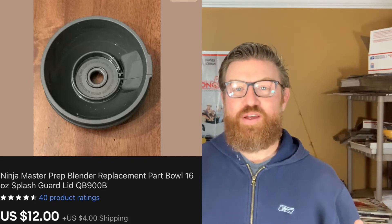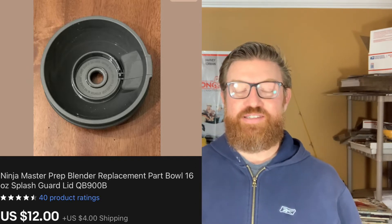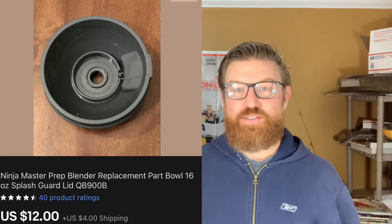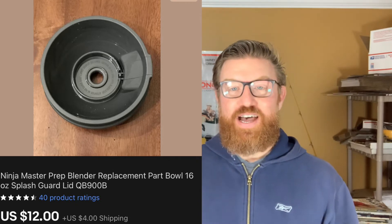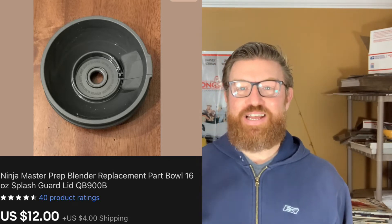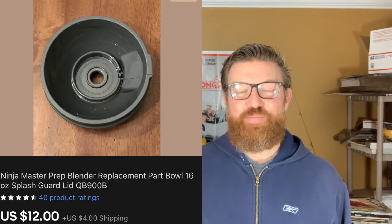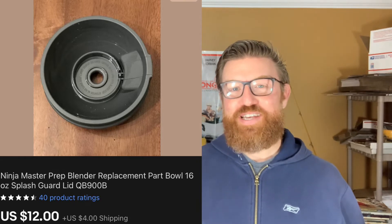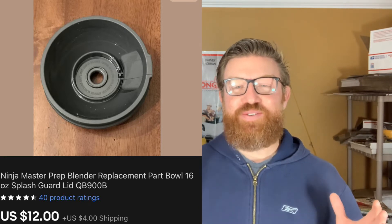I bought that locker probably two years ago at one of the online auction sites. It was a five-by-five unit. It looked terrible from the pictures, but I saw this Ninja blender box — I wasn't sure if the blender was actually inside, but I saw the box and some other items, so I took a chance. I paid a whopping ten dollars for the unit. The blender was inside, so I parted it out, but this lid was the last piece. You can see in the picture I didn't even have a photo cube back then — I took the picture on my dining room table. This finally sold for $12 plus shipping, so that locker is done.